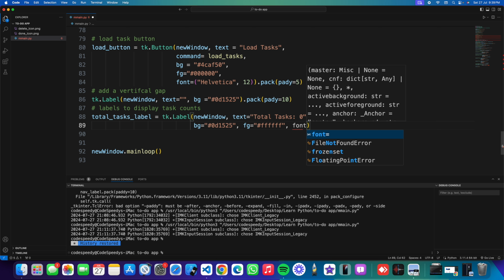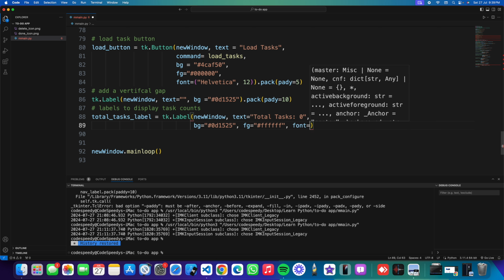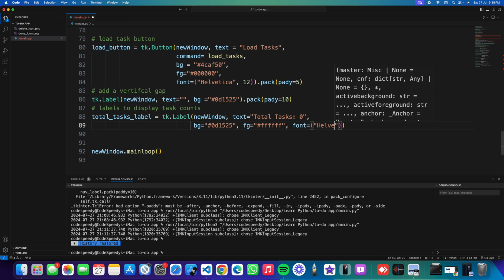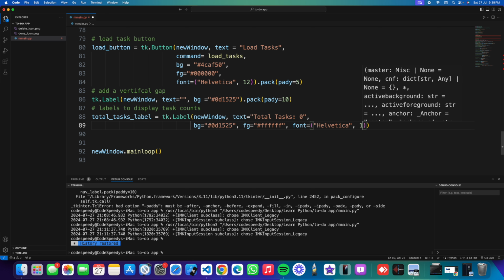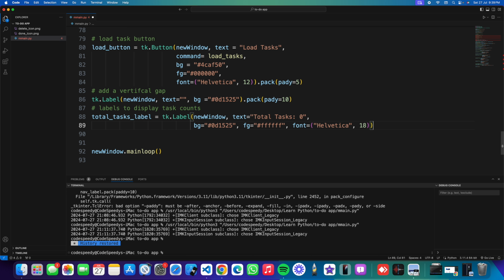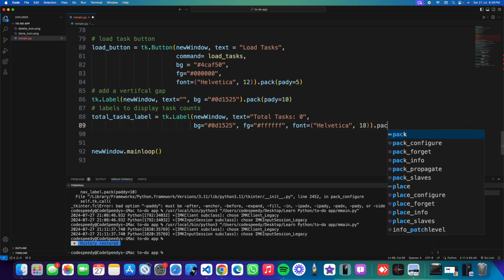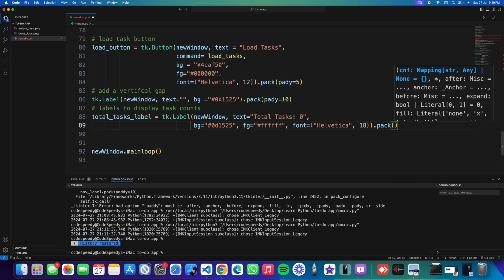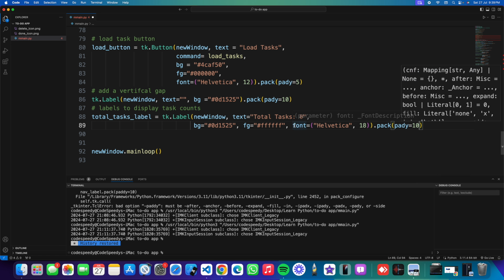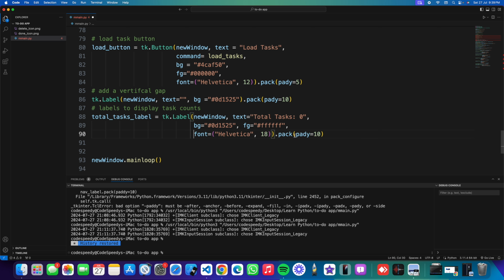And the font style should be the same as I previously declared. I have previously declared Helvetica 18. This will be our font size. So I need to pack it, just pack it here like this, pack, pad is equal 10. Just add line gap.